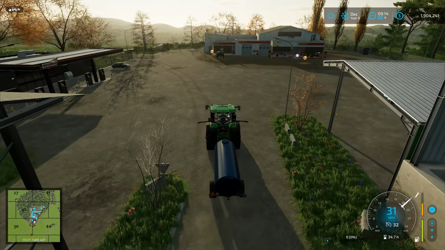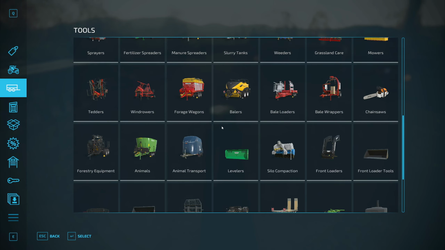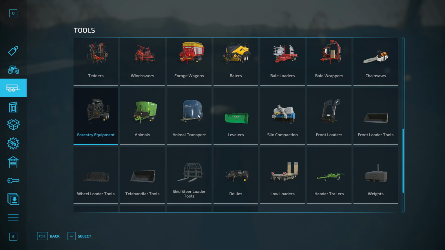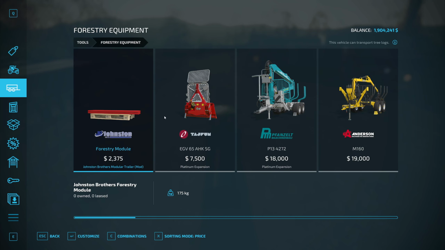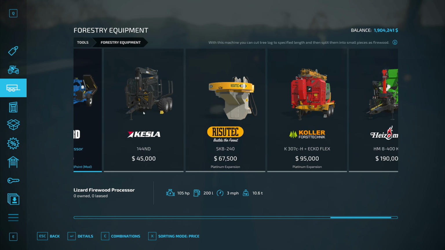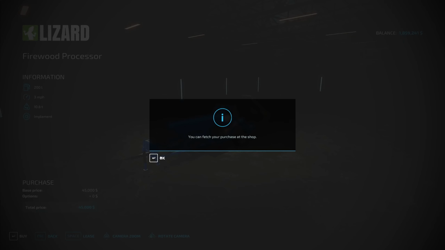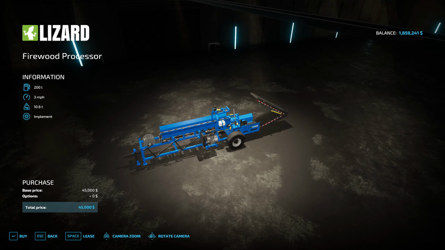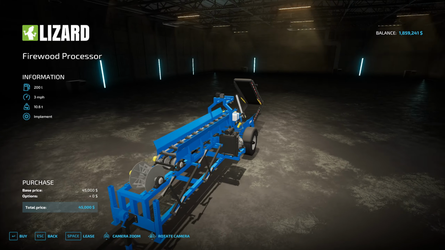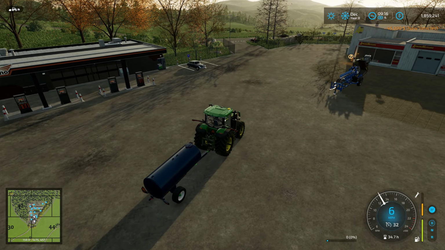Well, I'm here, I'll buy the firewood processor. I'm pretty sure it is in the logging one, the forestry equipment. I just remember looking in the past, and I didn't find it in the miscellaneous where I thought it would be. But yeah, it's right here. So we'll buy that. The sell point we'll buy once we're back at the farm. I have no idea how this works, so you're going to be right there alongside me trying to figure it out. But I'm sure it's not too complicated.